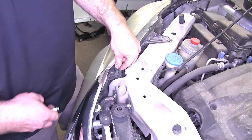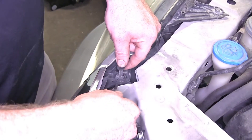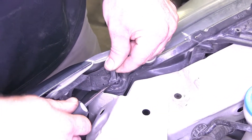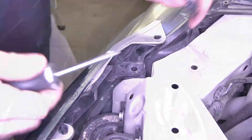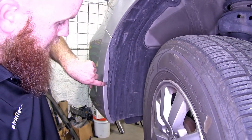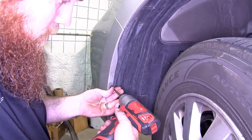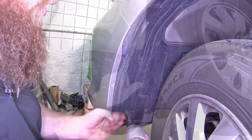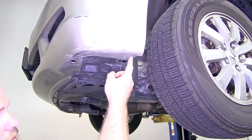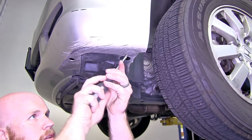On both sides, we're going to have one of these — you just pull the center portion up. You'll probably need a flat head screwdriver to do that, but you'll pop the center up and then it should pull out. Then on either side, we're going to have one Phillips head screw right here, so we'll take that out. Again on either side, right down at the corner of the fender where the wheel well meets it, we've got a little push pin that you'll want to pop the center out of.